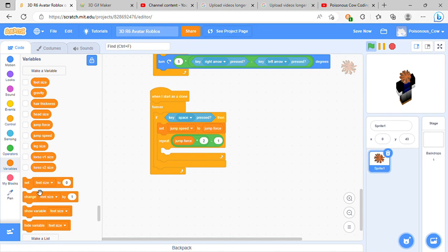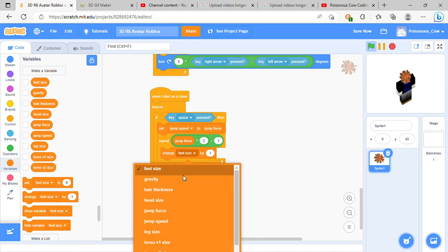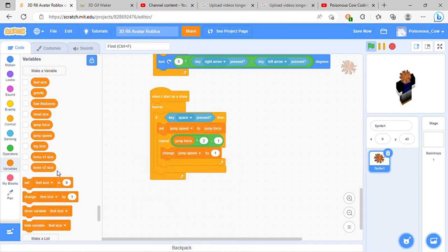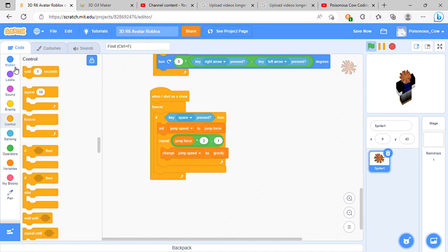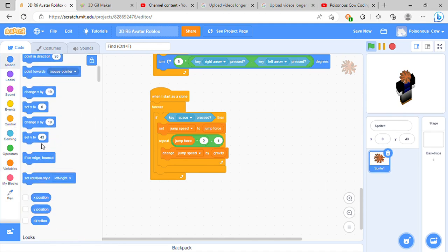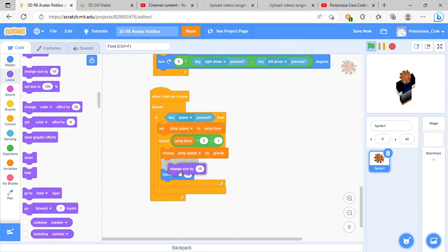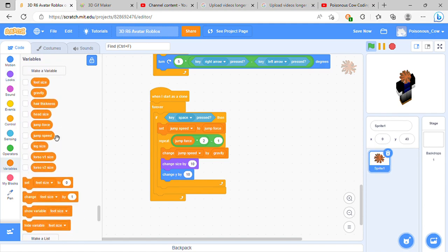We change our jump speed by gravity, which is -1. Change y and change size by jump speed.